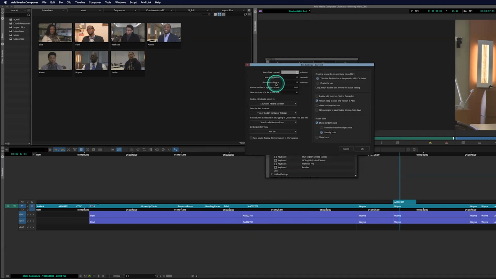The bin settings are really interesting because here you have what's called the auto save interval. Every so often, like other software, Avid will back up a copy of the bins. Remember, Avid is saving bins, so this is in a bin setting. When you're saving, you're not actually saving a project in Avid. You're saving the bins, because the bins are where you put the sequences, the source clips, and the effects, everything lives in the bins. So how often are you saving the bins? By default, every 15 minutes.